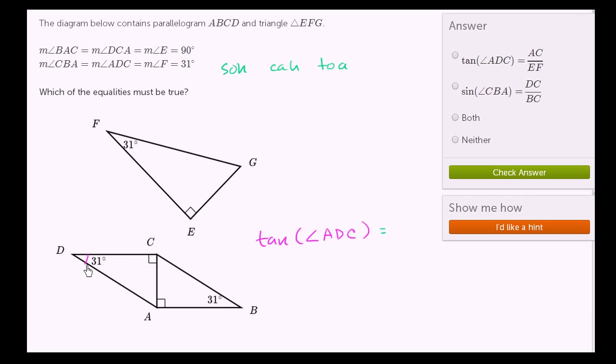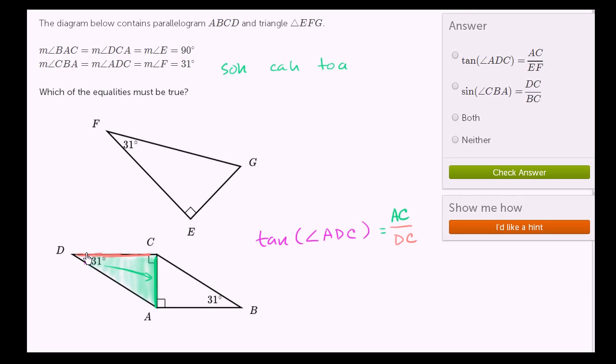So what is the opposite side to this angle? We're dealing with this right triangle, triangle ADC. Let me highlight it so that we know. That's the only right triangle that angle ADC is part of. What side is opposite angle ADC? Well, it's side AC. So that is opposite. And what side is adjacent? Well, this side, CD, or I could call it DC, whatever I want to call it. DC or CD is adjacent.